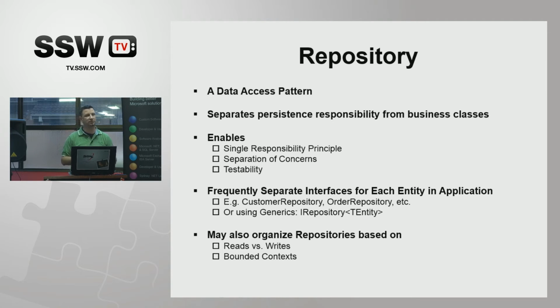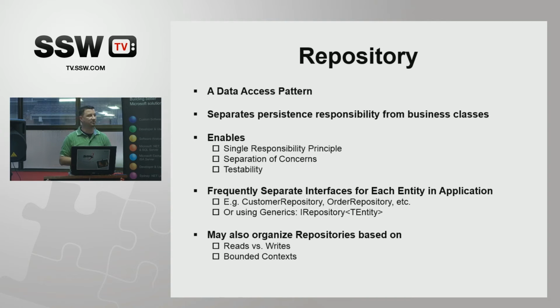Other things you might do is you might have a notion of bounded contexts, where when I save an order, I want to make sure that all the order lines get saved too. So if somebody added a record to the order or they changed an order record, when they save the order, all of its dependent objects get saved with it. That's something that's called a bounded context, because you don't want to save your entire object hierarchy, but you do want to save the thing and the things that are directly dependent on it. So you might have repositories based on each one of those.